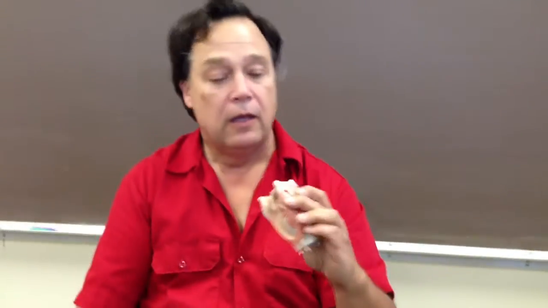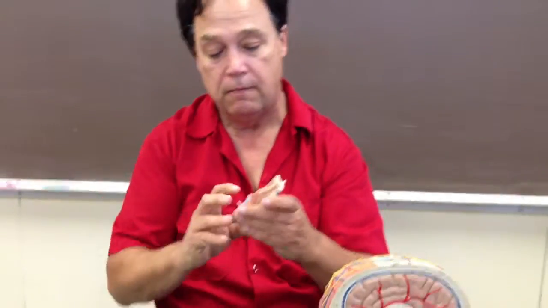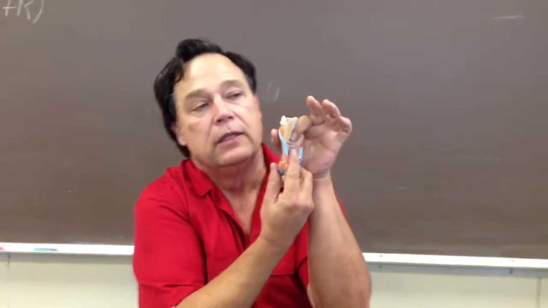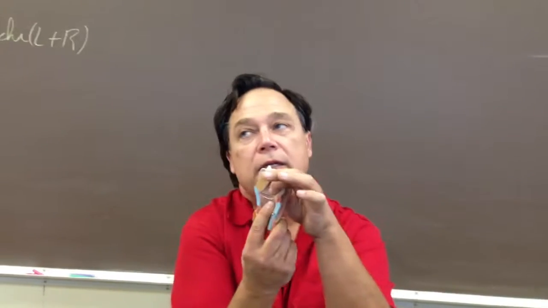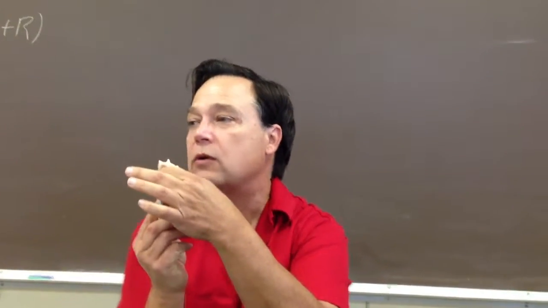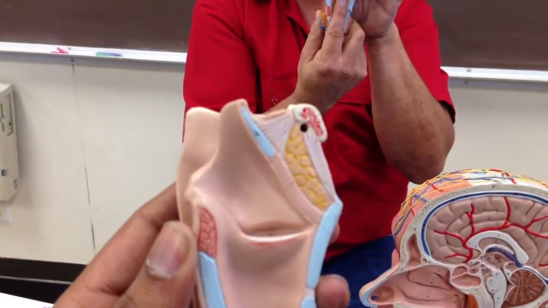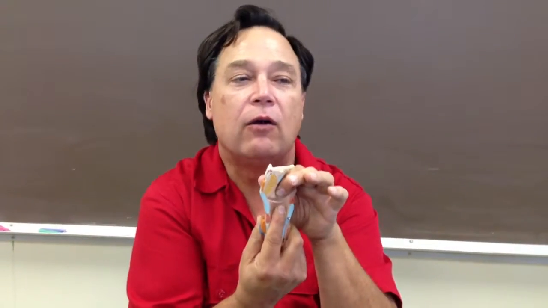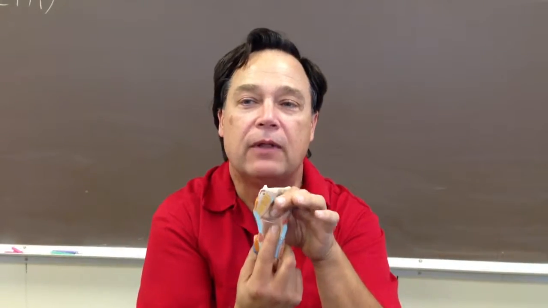Also, inside there, there are two muscular bands, here and here. The superior one is called the false vocal cord. The inferior one is called the true vocal cord. The false vocal cord is called false because it doesn't make sounds. What it does instead is back up the epiglottis. It's there also to try to keep food and water from going down to the lungs.